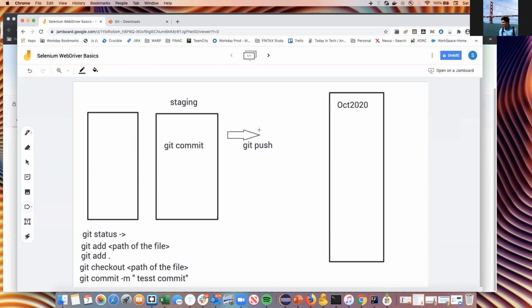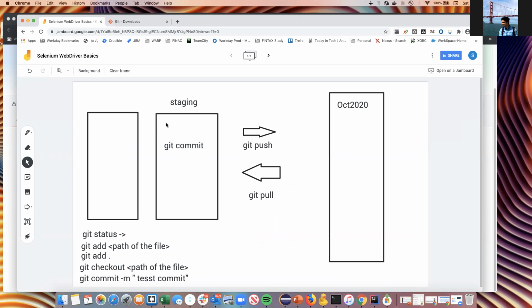I know it may sound like a little too much in the beginning, but once you practice, you guys will be clear. Now because I pushed something else, you want to get those changes on your system. So the first thing you will type is git pull. Once you get the changes, make a change to that file, the readme file. Just do one change in that file, and then do git add dot, then git commit, give some message, and then do git push, and try this repetitively 2-3 times right away. It takes like 3 seconds.